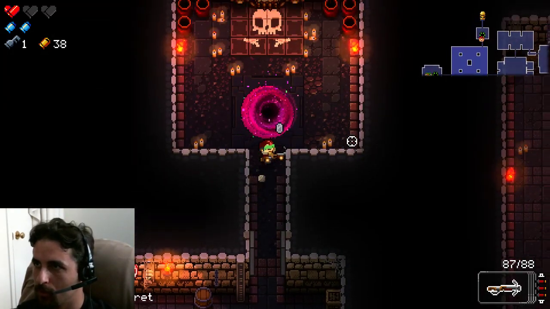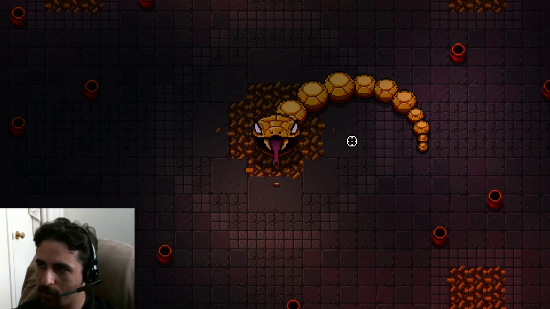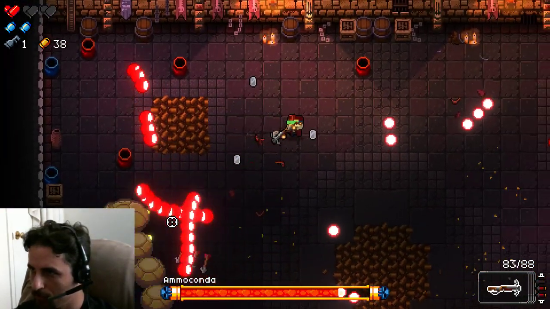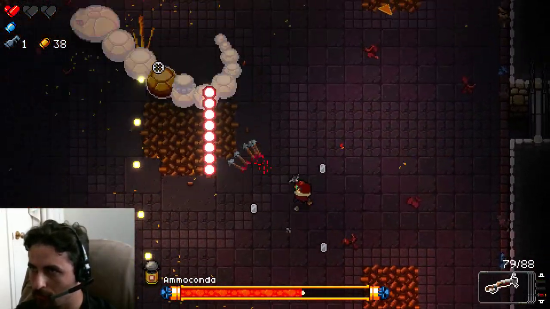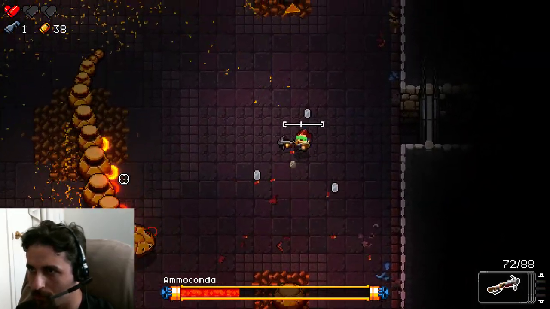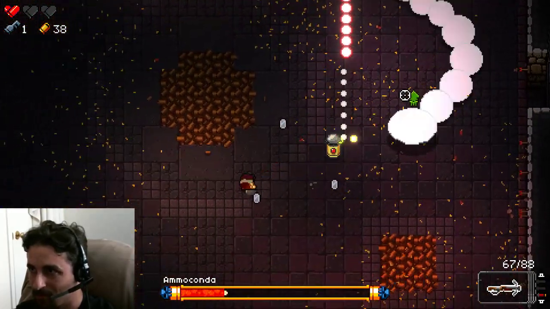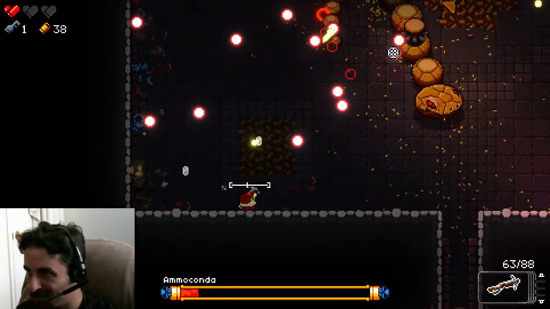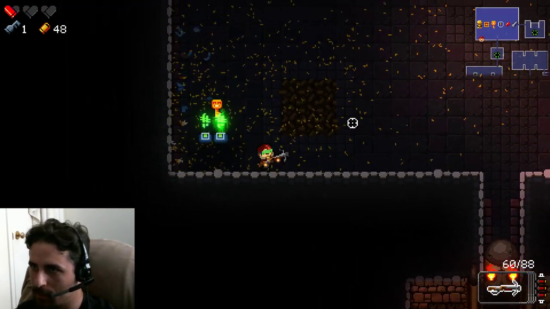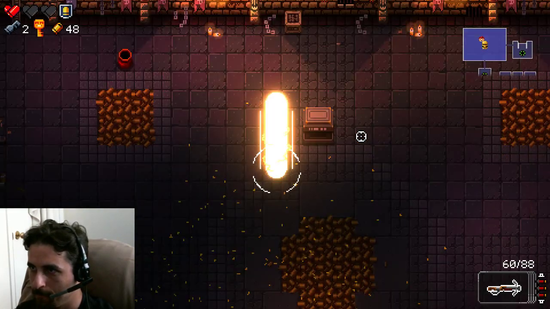Alright. Make use of this portable turret. Ah, the ammo conda. Heinous monster thing. Glass Gulon stones were taking care of me for a really long time there, but I just couldn't keep it up in the end. Cursed bullets, some armor. Go unlock this little fella.